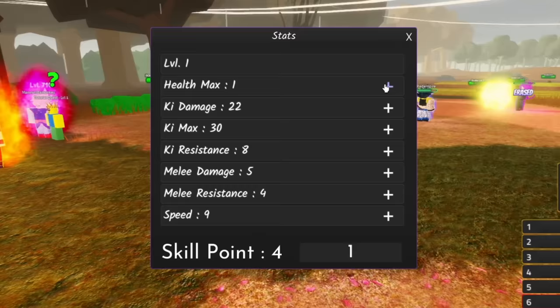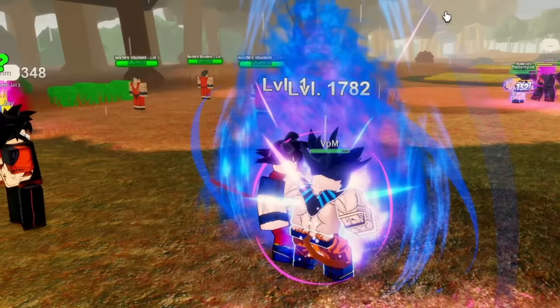Anywho, now that we bought that, let's look at other stuff. Stats: I have 4 skill points. Ooh, key damage. I want to actually help. I think my health was lacking. Yeah, I'm gonna put all of these into health. Okay, there we go. Okay, I found the shop.